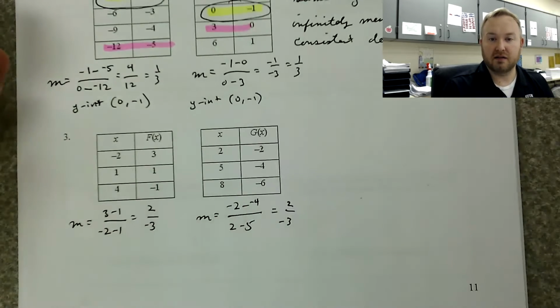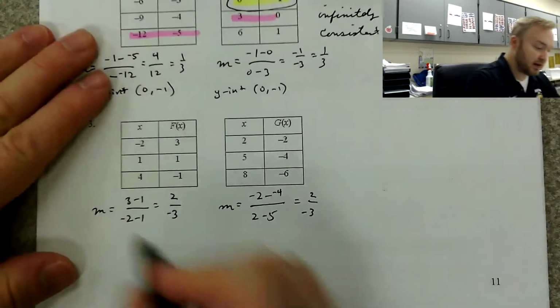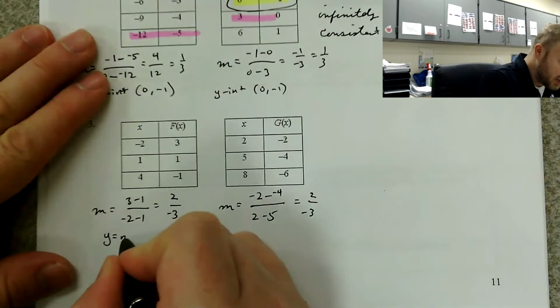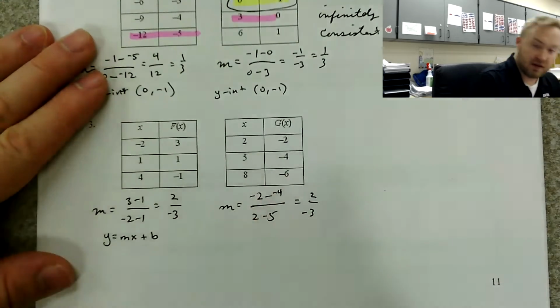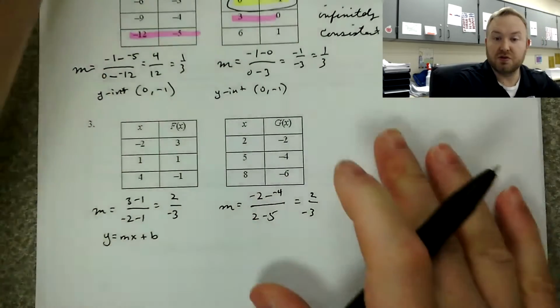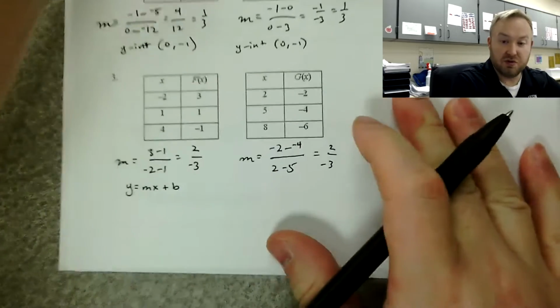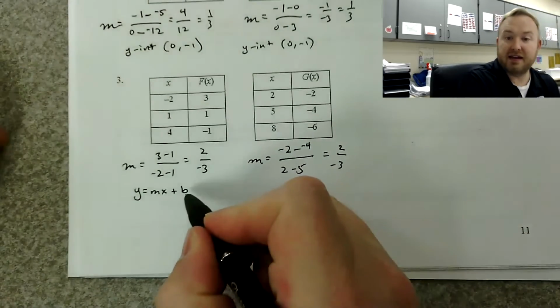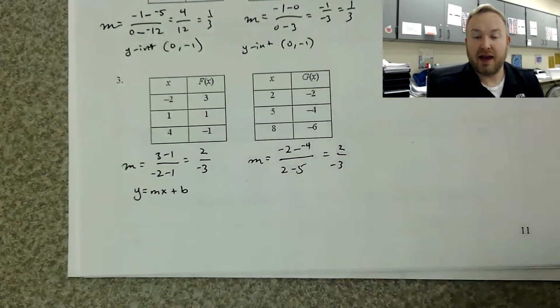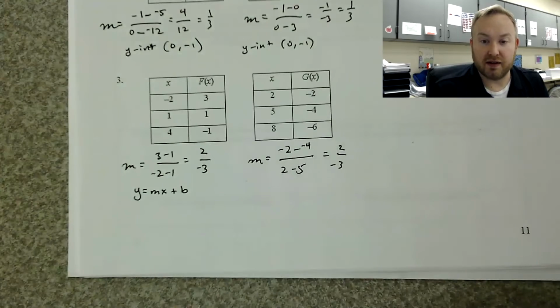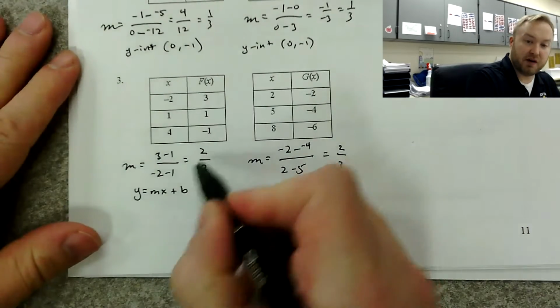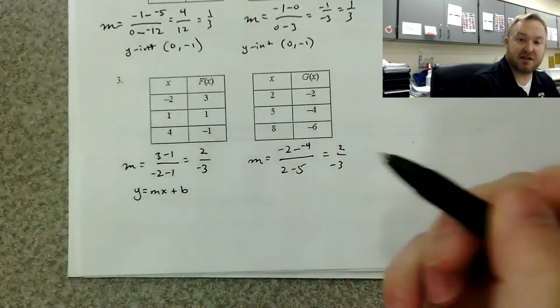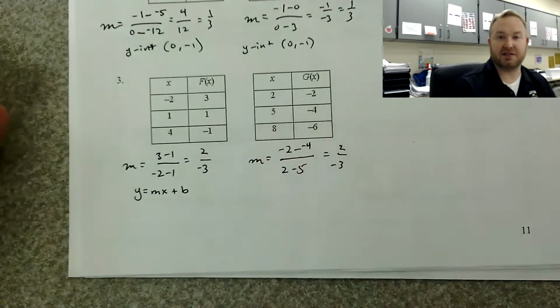Don't worry about it. Real easy to find that y-intercept. I'm going to use my slope-intercept form. I mean, it is useful for some things. It's useful because that b is the y-intercept, and the y-intercept's what I'm trying to find. Okay, I've got a number to put in for m. I need an x and a y. Well, you've got 3 x's and y's here.